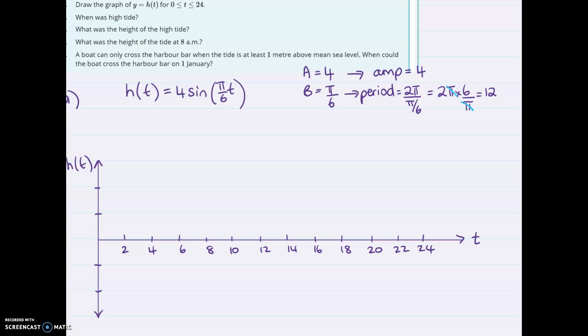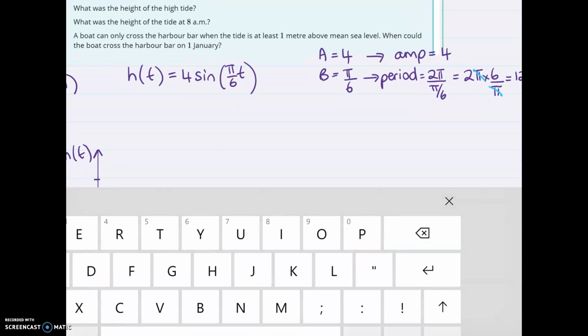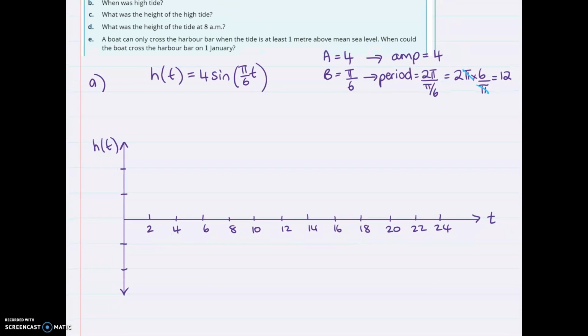I know that the period's 12. The other thing is the amplitude is from negative 4 to positive 4. So if we just go up in 2, 4, negative 2, negative 4, that should be enough to put our information on. So every 12 hours it's completing one cycle. Sine starts at 0, and by the time we get back to 12 it should complete one cycle. Halfway through that, which is at 6, it should be back at 0, and for sine it goes 0, max, so at 3 hours, halfway up here, and at 9 hours it's going to be at a minimum. So it's going to go max, 0, min, 0, and it's going to complete that cycle again.